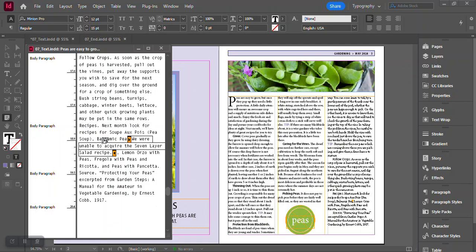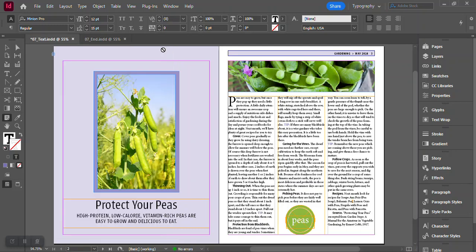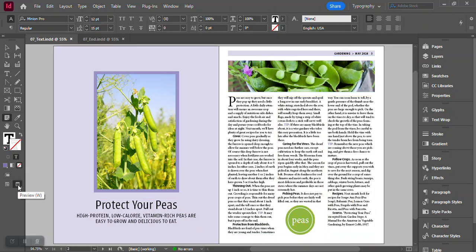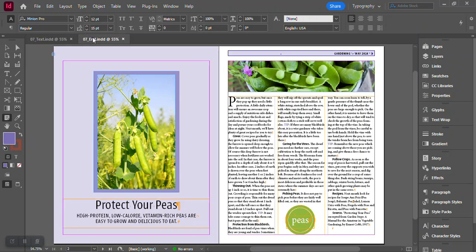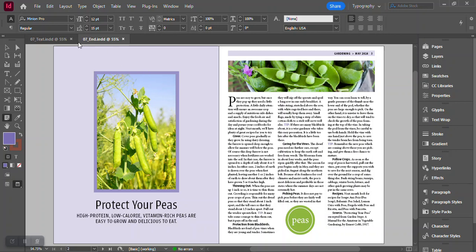Now, when I do that, notice that all of the orange is gone. It has replaced the 7-layer salad with the balsamic pea. And in between the 2 arrows, it shows a note has been added and that sentence has been included. All right, I am going to go ahead and close this out. I'm going to do a Control S and save. Notice that there are no errors at the bottom in the preflight panel, so we are good to go. And then I'm going to look at this in preview mode and just show you what this looks like. Pretty good.